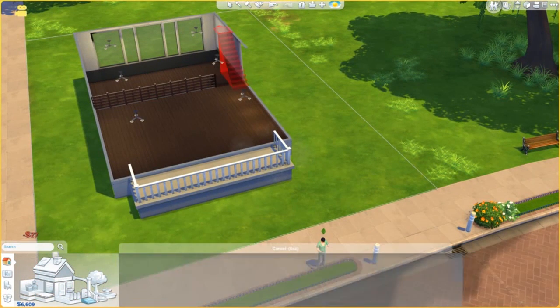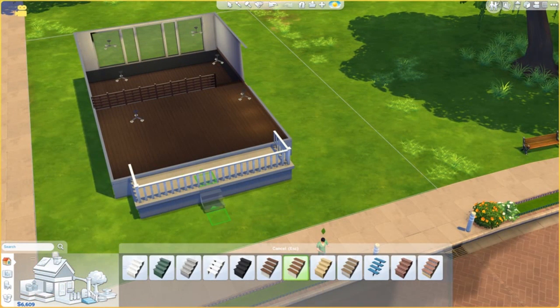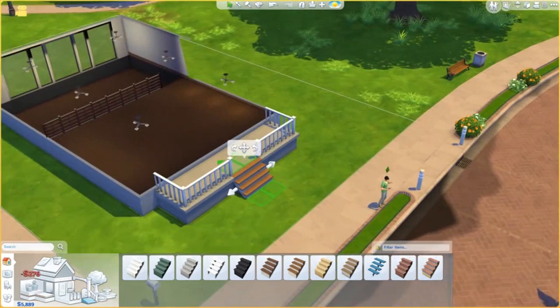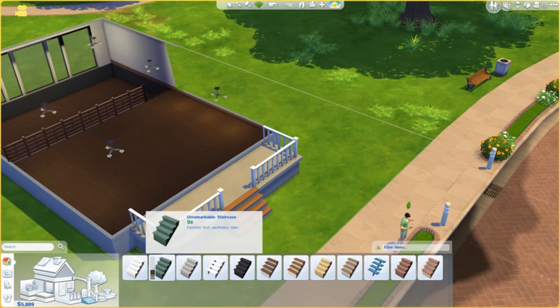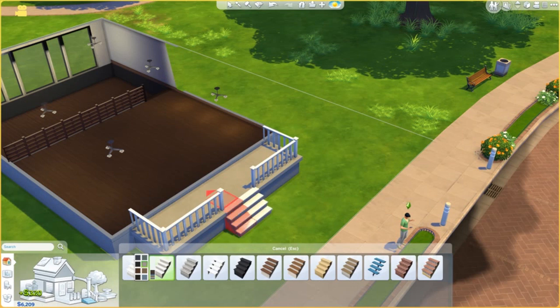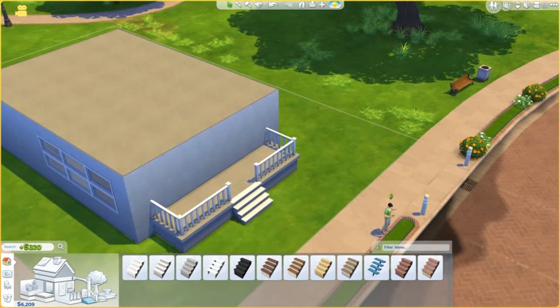So I'm just copying the stairs from the split level area, but I do change the stairs because those stairs don't really look like they make sense on the front of the house, well, on the front of the box, I guess, as it is. So yeah, I changed those into a more appropriate stair, just a nice white stair to match it. Nothing too special.